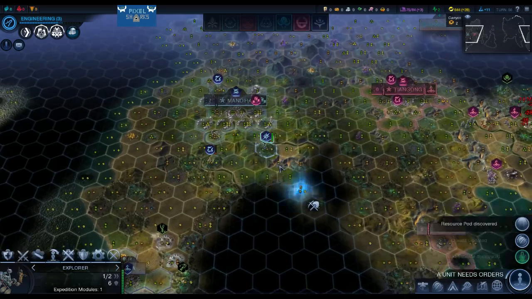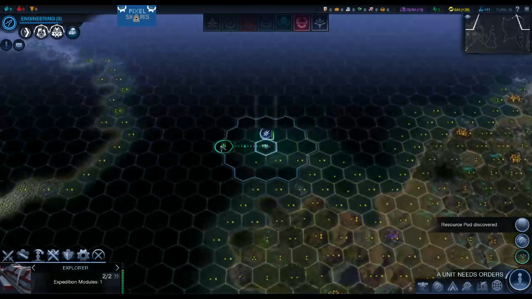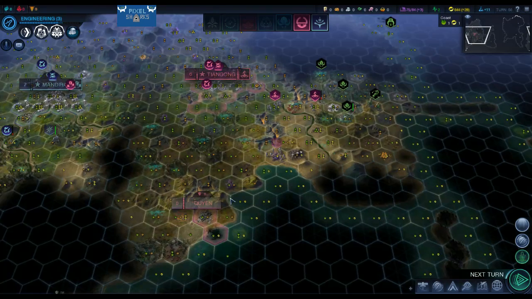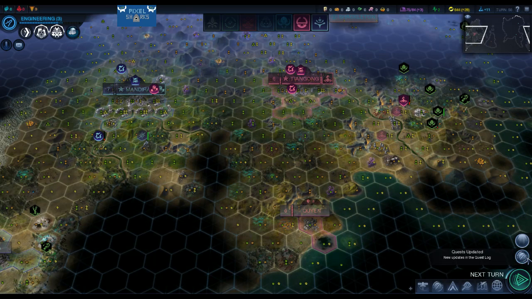State citizen, a spacecraft plummeted from the atmosphere. Need to send an explorer there. I need to build an explorer first. Yeah, I found one also. Nice. Right next to a resource pod. Oh, nice, nice.